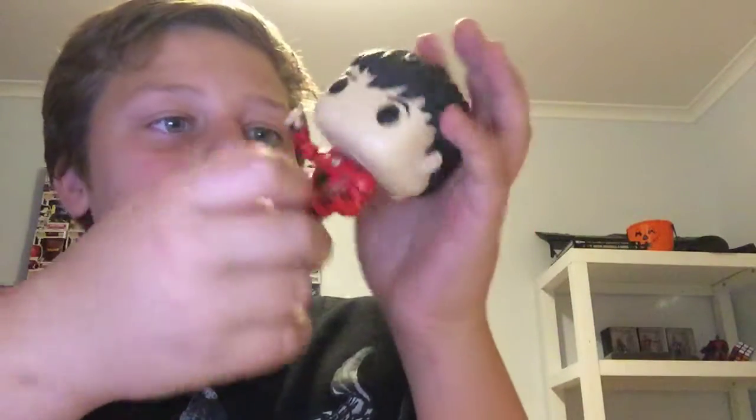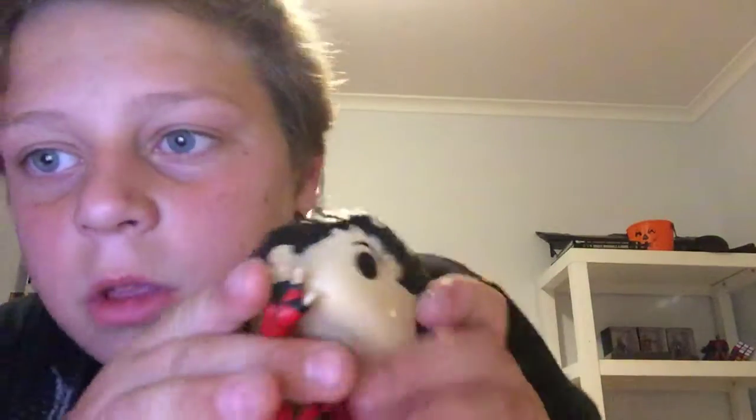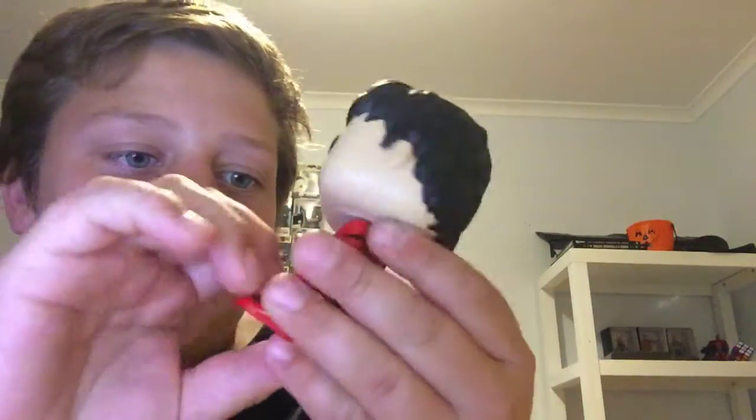And the knee pad, the gloves, they look awesome. So as you can see, he's sort of in his running pose for when he's putting his arm up, like he's punching someone, like whoosh. And the gold bit right there on his chest, on his waist, his boots, really cool. So now we're going to talk about the paint applications.